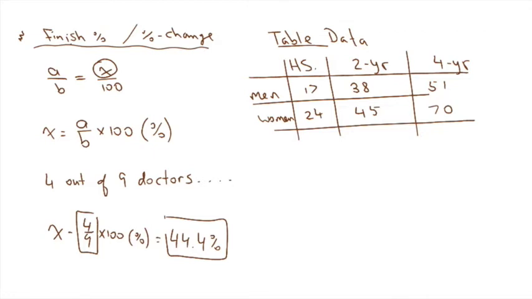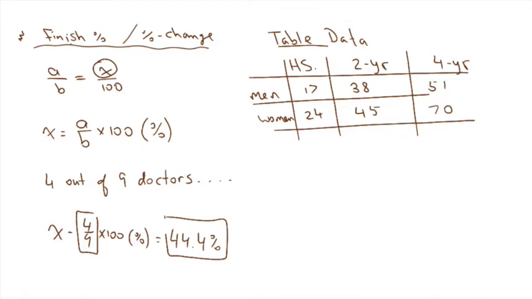Whenever you're given a table like this, we can interpret it pretty easily. Men who have high school degrees, how many of them are there? 17. Women that have 2-year degrees? 45, and so forth and so on. So the table's pretty understandable for most people. What I didn't understand on the test was, like you just said, how many men have high school degrees? Don't you have to add the high school degrees to the 2-year degrees to the 4-year? Yeah, but it depends on how the question is phrased. You have to be careful of that. We'll get to that in a second.